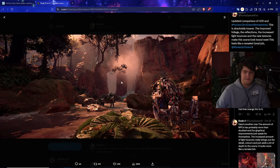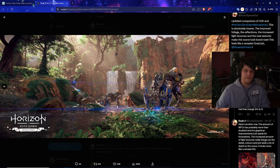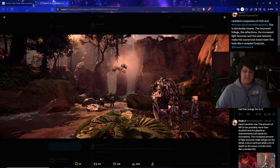This is insane. You look at the water in the older versions, which, granted, is PS4, whatever. It blends together. It doesn't even look nice. This looks shoddy as all heck. The lighting looks cool, sure, but it looks like a completely different time of day. This looks like maybe 5 or 6 p.m., like the sun is setting, and you're getting the light through it, which is also reflecting towards the water. This looks like 8 p.m., about to have the sun set, and you can barely even see the water. The water itself doesn't even look good in this.